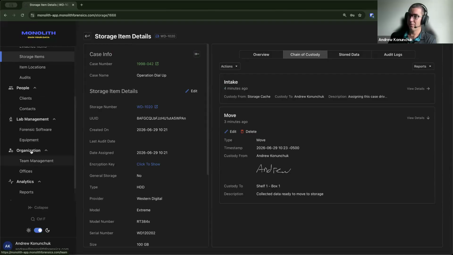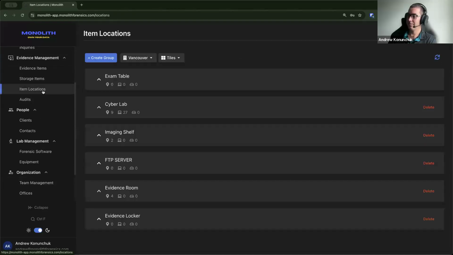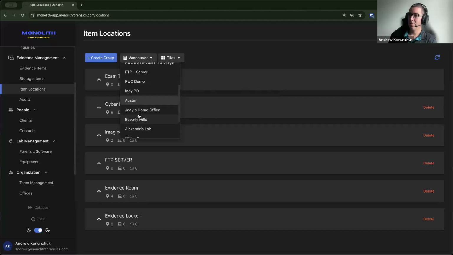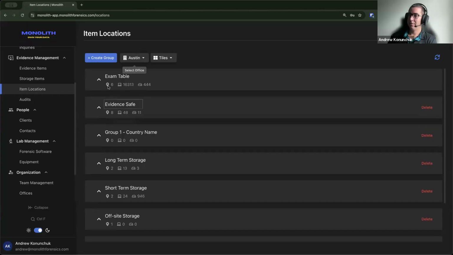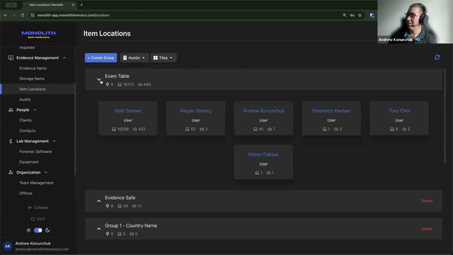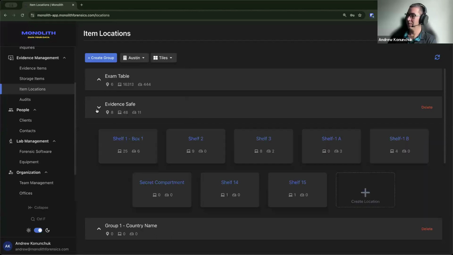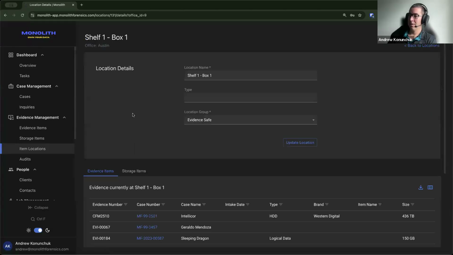If you go into item locations and then you go into that particular office, we can go into the Austin office and then to shelf one, box one here under evidence safe category.